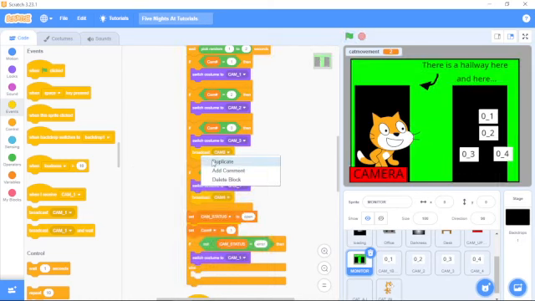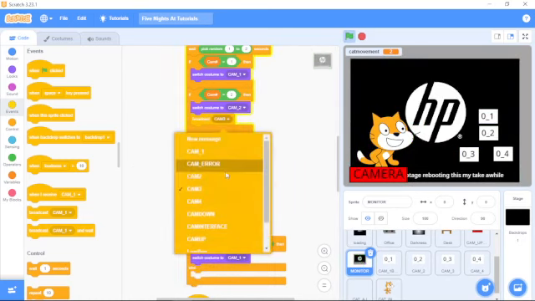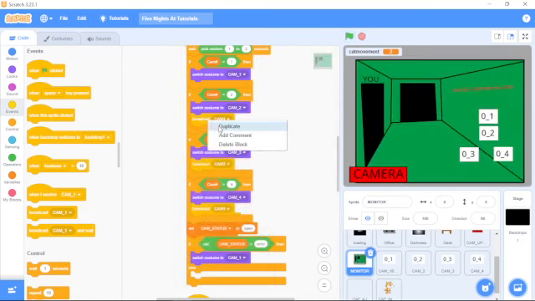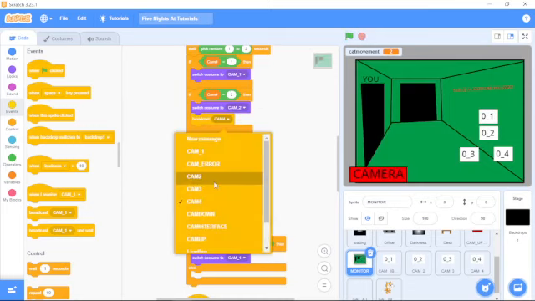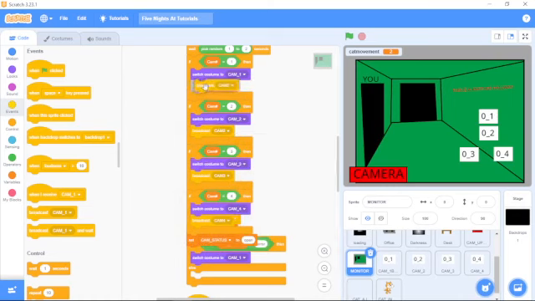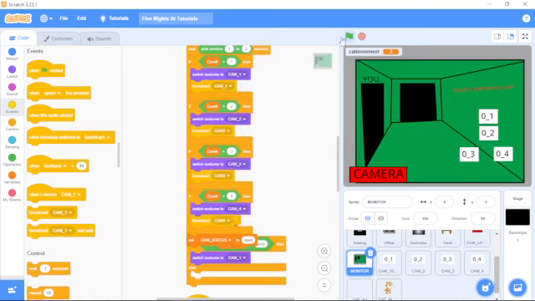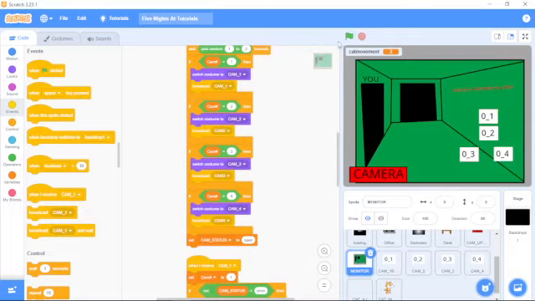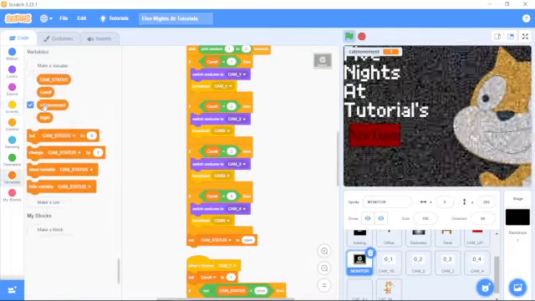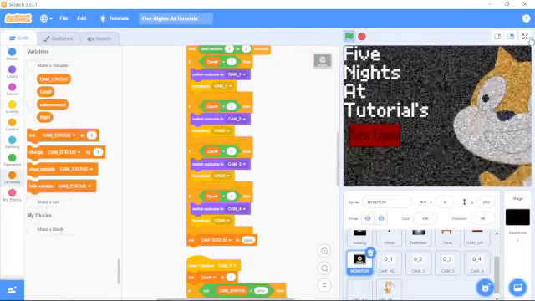Basically, just broadcast the actual camera that we want it to broadcast. So I'm just gonna do that.